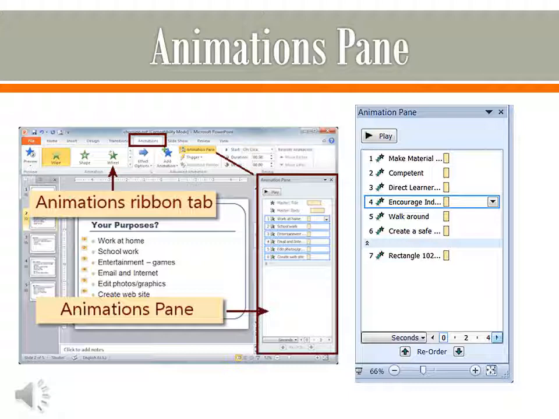So right now, since we're still in the animations tab, go ahead and click on that animations pane, and you're going to visibly see all of the animations that you've applied to that particular slide. From there you have more options, and you can click on the arrows next to them, you can move them around, and you can push play and it'll just run by itself and things to that effect. So go ahead and play around with that animations pane just a little bit.